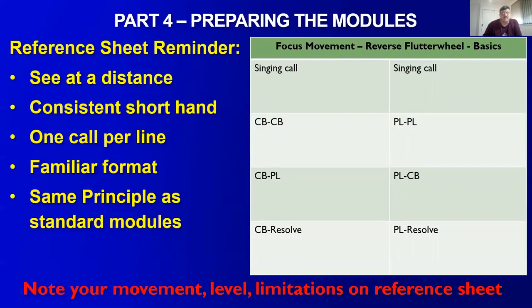The movement that you choose is variant choreography. For example, in this one, we're going to use reverse flutterwheel. The limitation on the variant is the fact that the level being taught is basic. So up here, you notice I've got basics. So I can't use anything above the basic program. The idea was to teach and build on the flutterwheel that they've already learned with a limited highlight run on reverse flutterwheel and maybe some boy-girl flutterwheels. The principle for doing this is exactly the same as what we've done. All we're doing is we're just taking a different movement. It's just like teaching a new movement, but building on what they know.